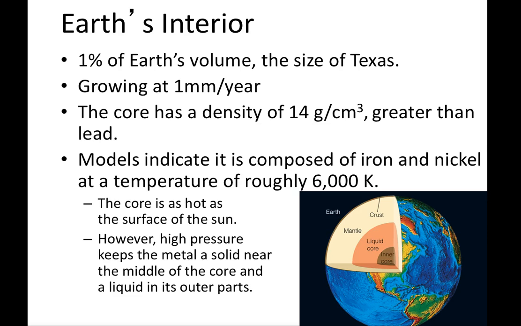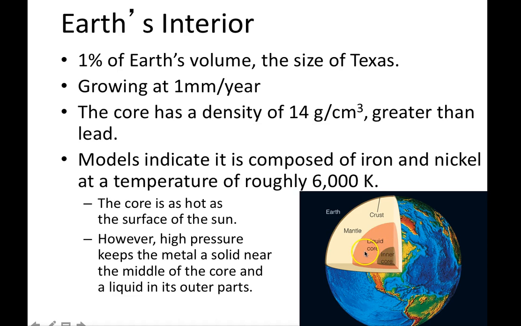Okay, now the Earth's interior has these three bits to it. The inner core is solid, and is roughly the same temperature as the surface of the sun. Very interesting in that regard. It is about the size of Texas, as you can see here. So here is Texas, and we can't see the panhandle, but you can see the Texas coast on the Caribbean, and then we have Louisiana, Alabama, Mississippi, and then Florida. A substantial portion of it, you can see, is about the same size as the inner core.